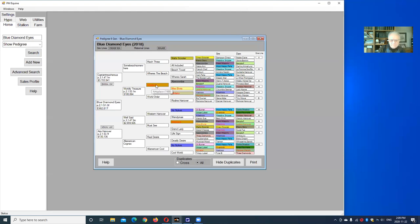And there's Arch Place across the pedigree, and that's actually in X Factor position because it's got a red highlight on it. You see other individuals that are in X Factor position, Nihilator, for instance, here and here. And when you see those sorts of things, you have to determine whether or not they're significant. Most of the time they are.